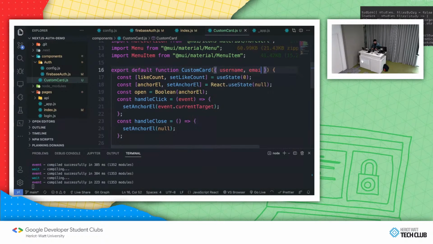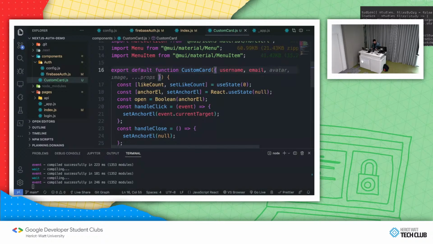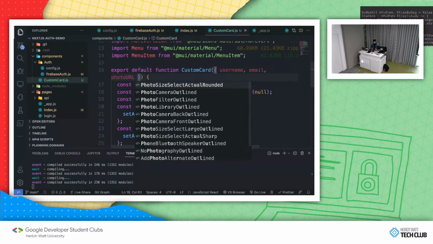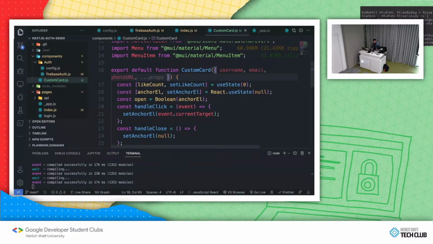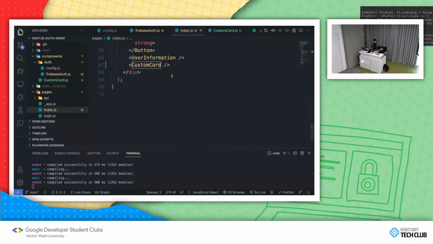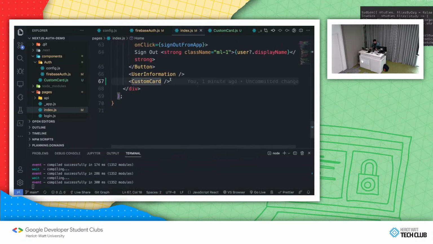You want the email, and say you want the photo URL, and finally you would want, I think that's it. Yeah, so you get the username, email, and photo URL, for example. How you can pass that over from the index.js file is very similar to how you would set an attribute on an HTML component.